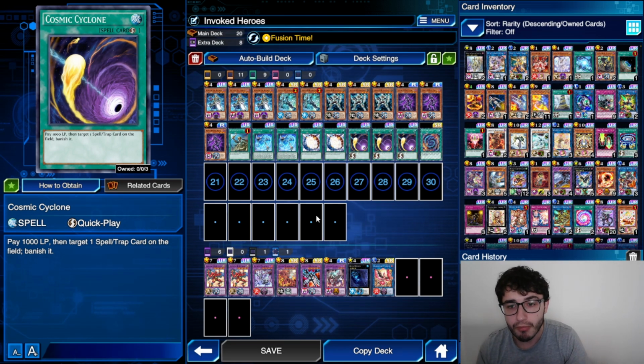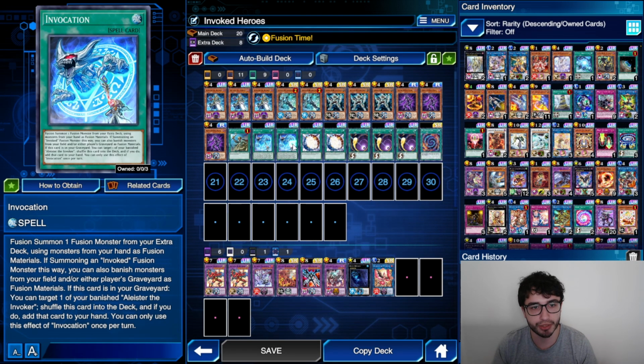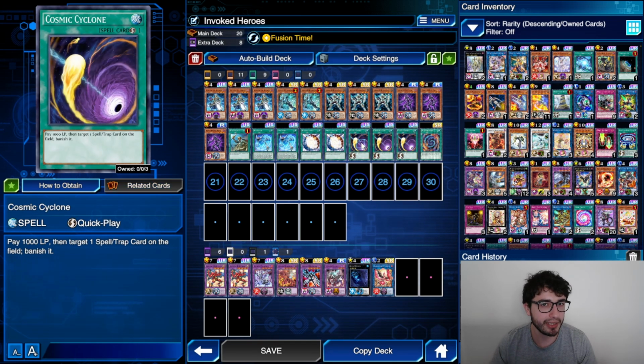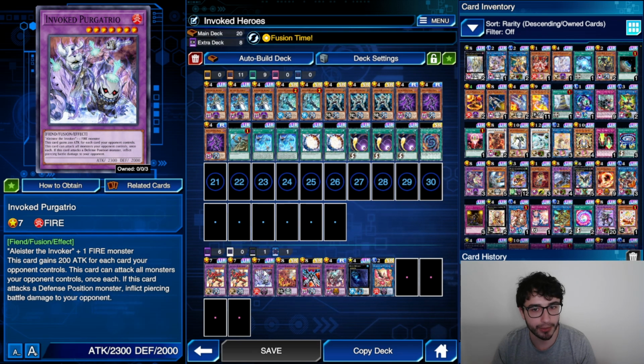And this is the deck list. So let's start from the Invoked package. We have triple Aleister the Invoker plus double Invocation. Not sure if the double Invocation is needed, so you might take one of these out, but I feel like with two I felt safer because Cosmic Cyclone is a thing, so maybe just better to play a couple of Invocation. And of course for the Invoked package we have the Purgatorio classic, right?